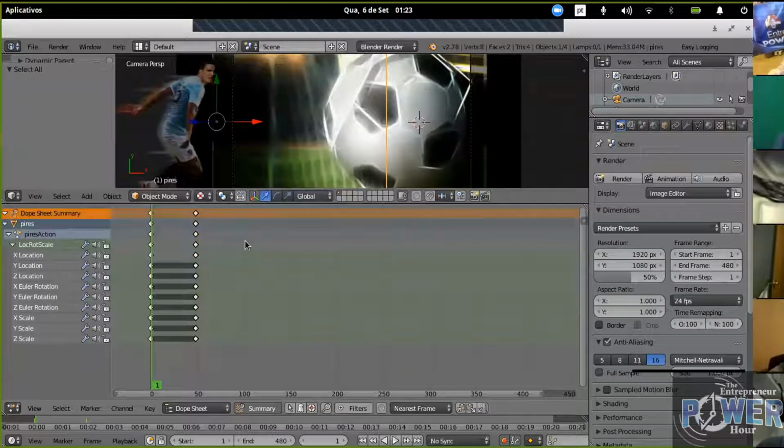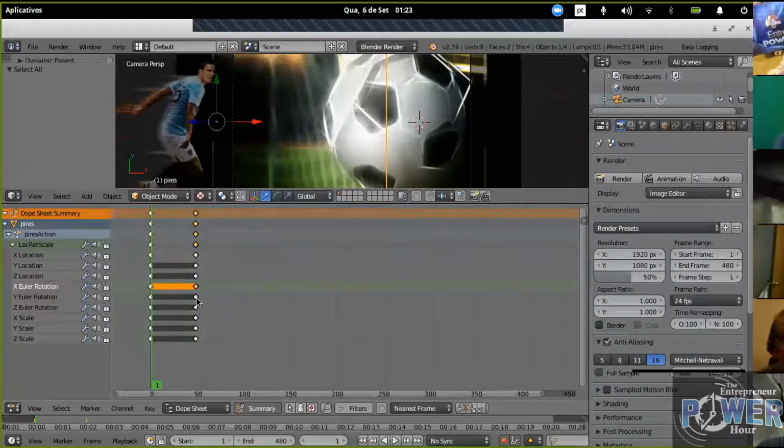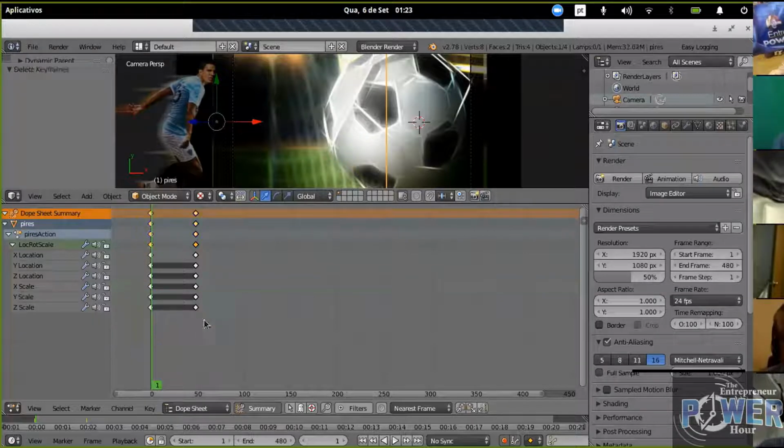For example, I want to delete the rotation. I just go here with the Shift key, I select those keyframes with the rotation, and I press delete. If I want to delete, I can also press, for example, the B key on the keyboard.